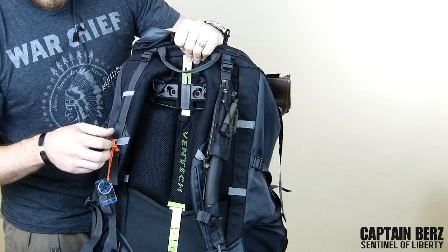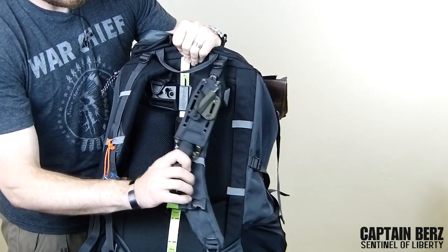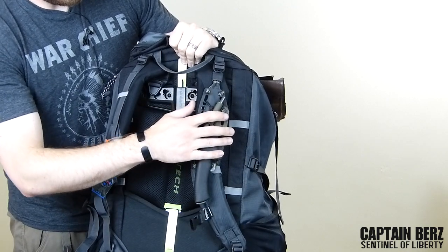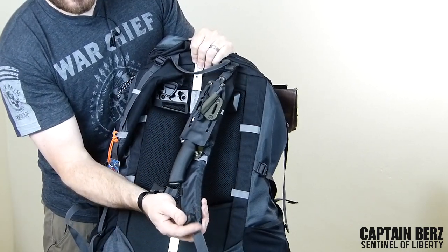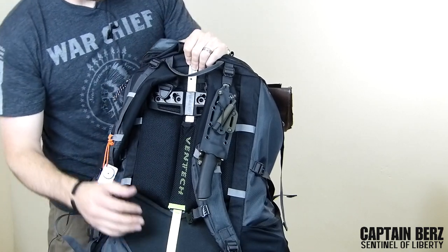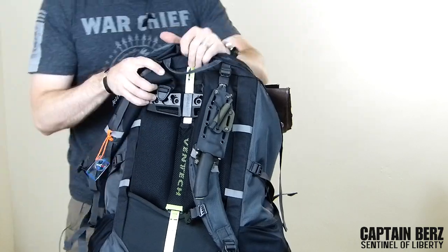As far as padding goes, it's not air mesh or anything like that, just regular pads — I'd say medium padded. The shoulder straps are pretty simple in design. There are retainers where I keep a small mini compass and I've jerry-rigged my Mora Black knife there as well. The buckles are definitely medium grade — not top of the line, but then again you're not paying top of the line price. You're paying about $150 for this, which I think is a little excessive.